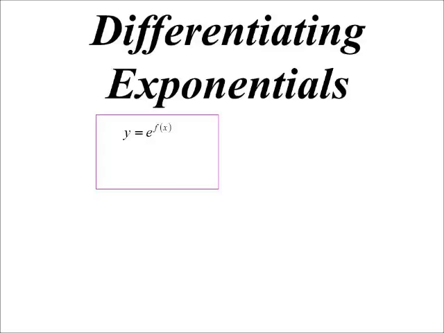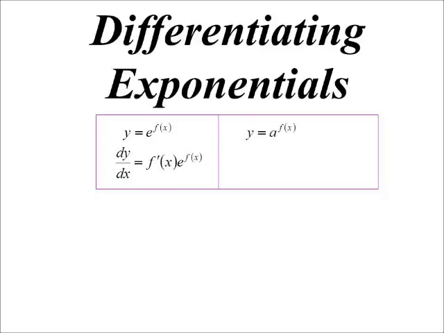Function x is going to be in the power, e is the base, so it's just a constant. You differentiate the power, you put it at the front. But be careful, don't change the power. This is not a polynomial. Remember with polynomials you subtracted 1 from the power? No, you leave the power the same for these ones. You just differentiate the power and put it out the front. So e to the function x stays the same.